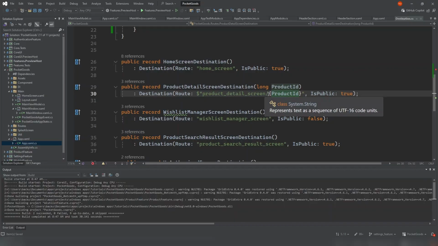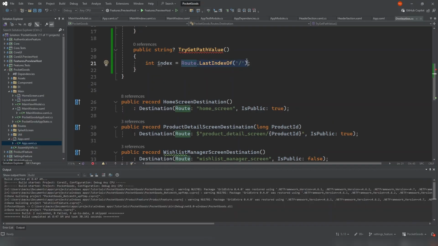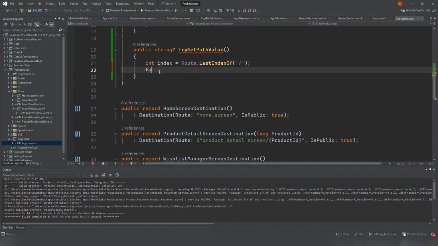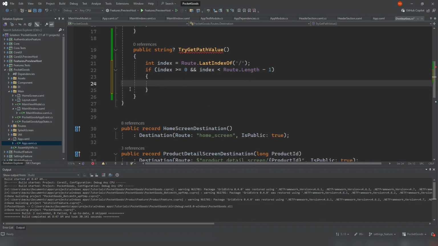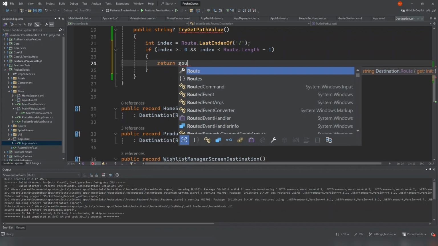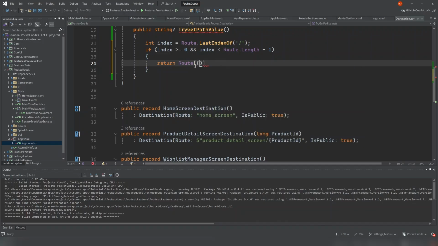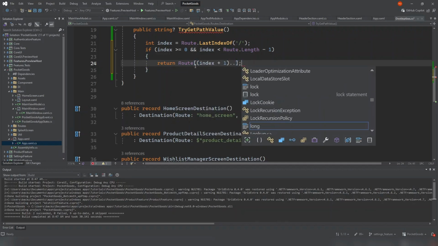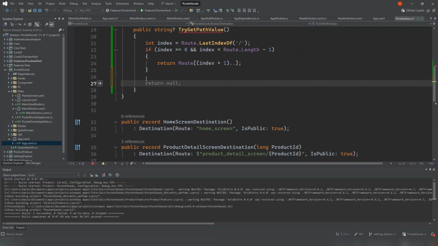Now we have to access the values after this separator. This is going to allow us to access the latest occurrence after this particular separator. Now the index should be actually between 0 and the latest character. In this case, we're going to return the remaining string after this character. By doing a return, we can access the route. It has to be index plus 1 and the rest of the characters as an array. And as a fallback, empty or a null string.